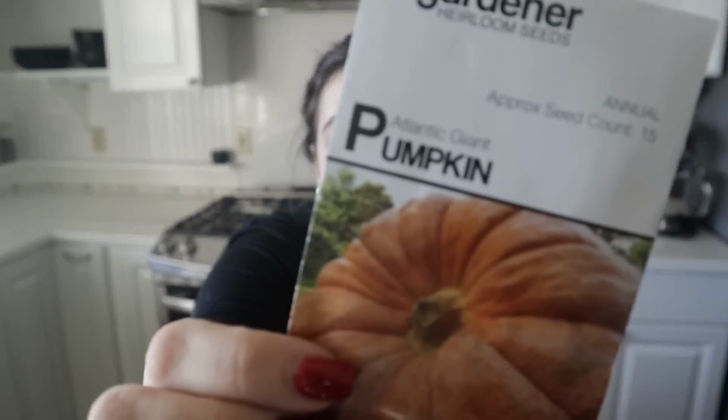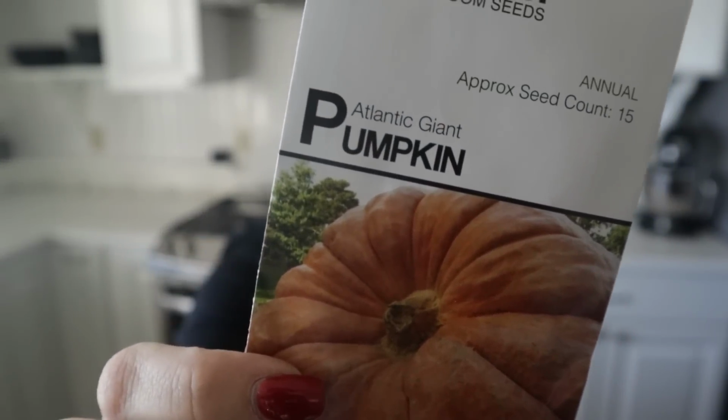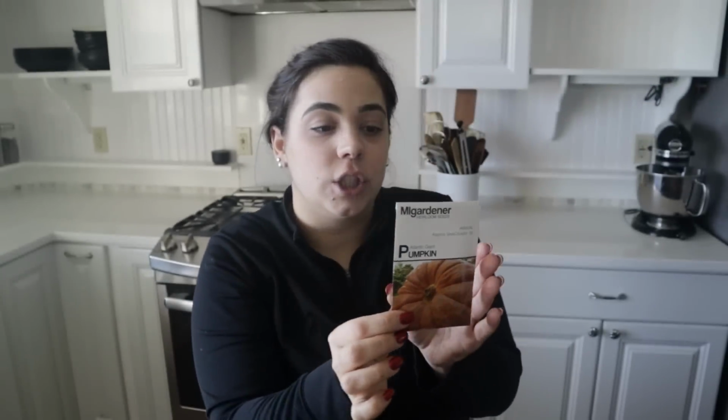And now that I have so much more space, so many more boxes to grow in, I thought, let's try this. I've never attempted to grow a giant pumpkin before. So this is one of those really, really, really big pumpkins. I have no idea. It's an Atlantic Giant pumpkin. It says it can grow up to 500 to 1,000 pounds. Each vine can produce 4 to 6 medium pumpkins or 1 really large one. So I think if you want 1 large one, you cut off the extra. And it says that if you keep the 4 to 6 pumpkins, they'll be about 40 pounds.